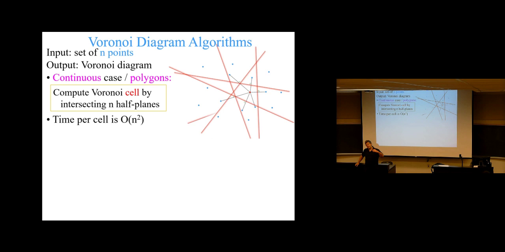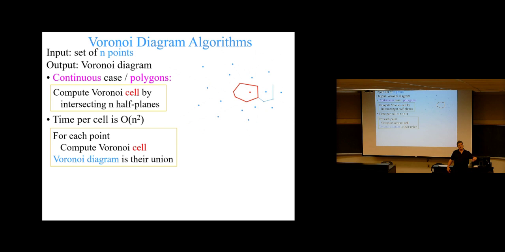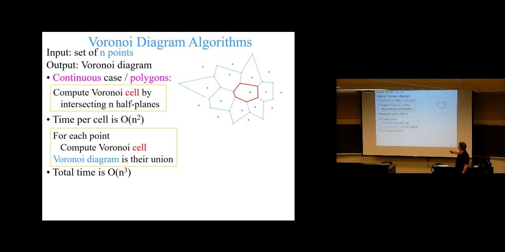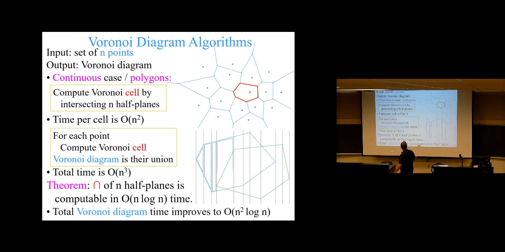But you don't have to do it that naively. You can intersect the first n/2 half planes and then the last n/2 half planes separately, doing it recursively with divide and conquer. You can reduce that time to n log n for one cell intersection. And then for each point you compute one cell, and the Voronoi diagram is the union of all cells — so it's n times that. The naive algorithm will be n cubed, but you can find the intersection of n half spaces in n log n time using the slab/trapezoid method.